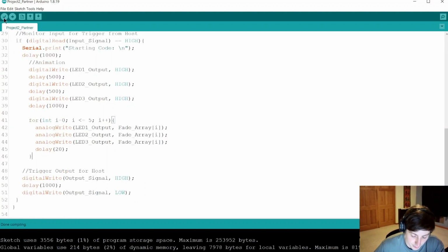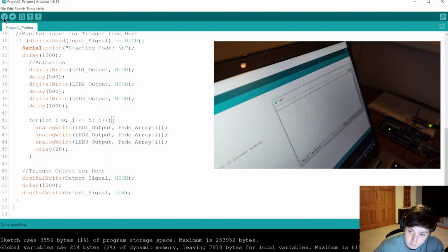And on screen right now, there should be a video showing the functionality of this. You can see that we ask for some input. If we get no input, we time out, and then we cycle back through the code. But if we do enter some valid input, then we can see that the computation is occurring. Meanwhile, that trigger got sent to the partner Arduino, and the animation is happening. And then the animation is done, which would have a trigger signal sent from the partner back to the host that's checking for that. And then the serial monitor would give the computational result that we calculated.